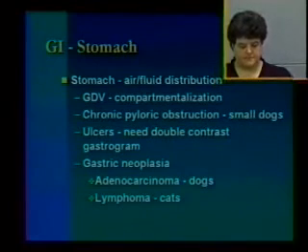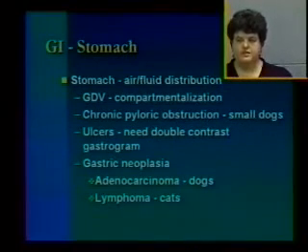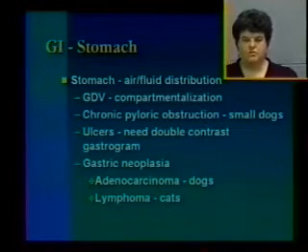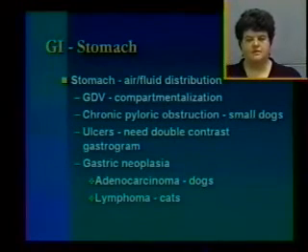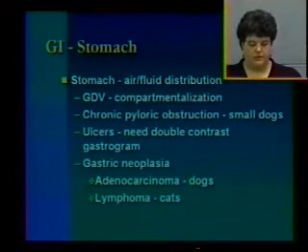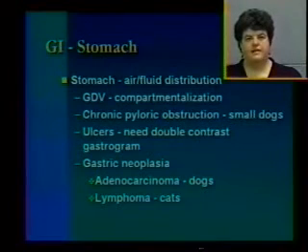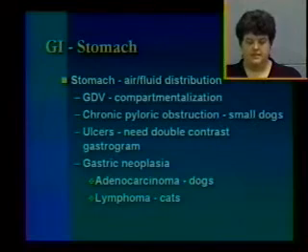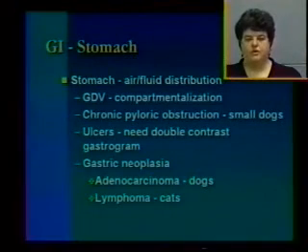If we talk about the stomach, the air fluid distribution is a very important aspect for you to consider. On typical right lateral projections, the pylorus will be fluid-filled. It can have the deceptive appearance of a mass or a ball because it can be quite round. And I just go through a list of abnormalities of what you might see with various different diseases. What's important to remember in the stomach is that wall thickening is not something that can be identified just on plain films, that you do need to consider doing a contrast study or ultrasounding them. And the reason is that if you have fluid or food that's adhered to the mucosal folds, it's going to look just the same as a thickened stomach wall.